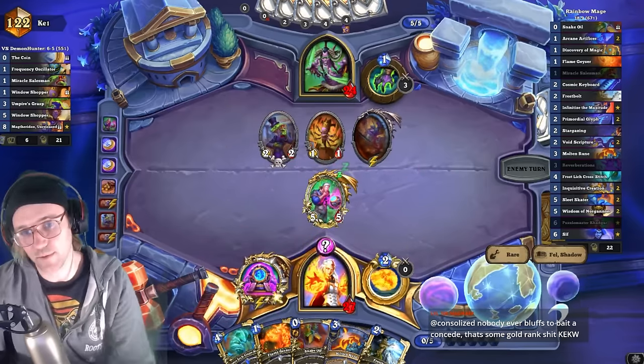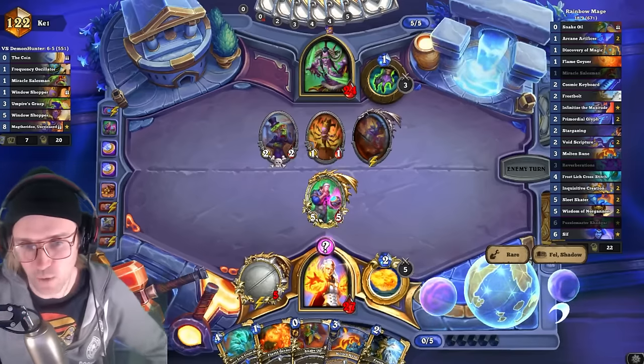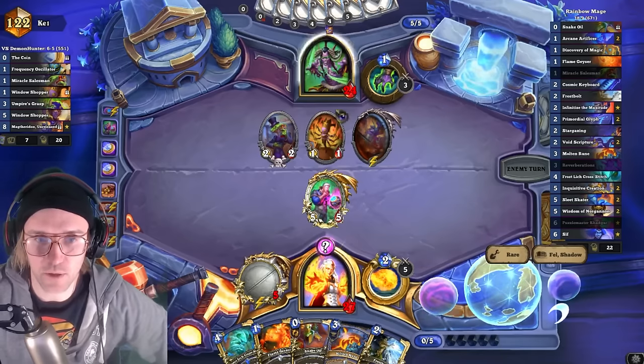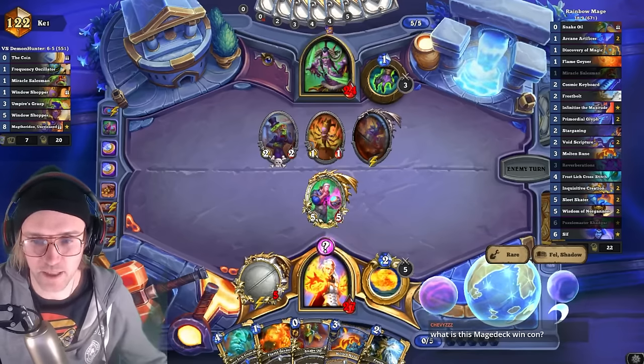We already got a counterspell. So not only do we get the 5/5, but we get a bunch of spells. Even though they're random, they're still kind of good. Like, you get an Ice Bear, you gain 8 life, you get a Frostbolt on a minion, stuff like that.